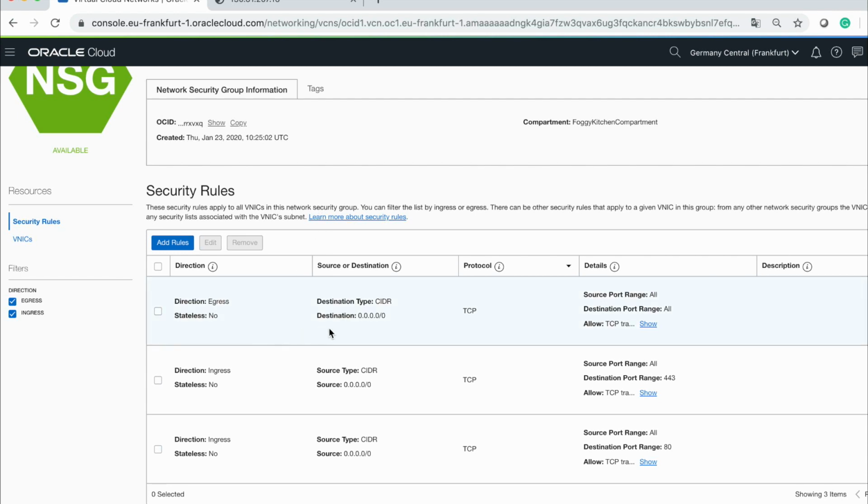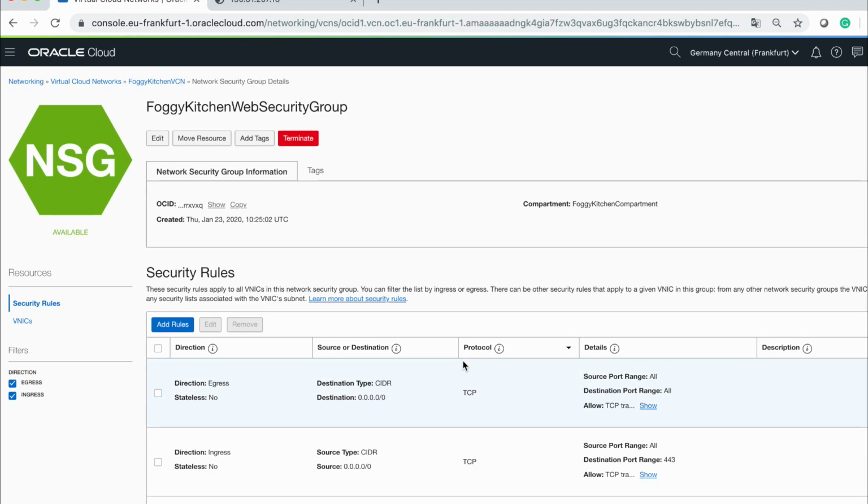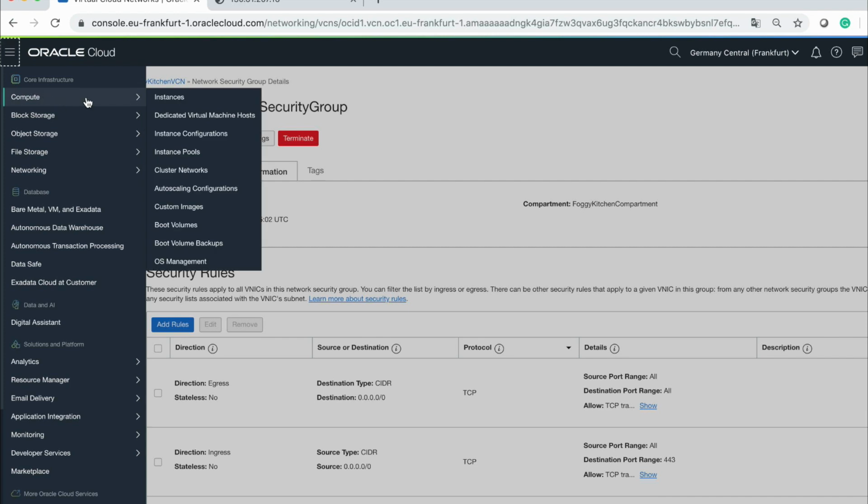And right, so we have an egress rule for traffic going outside to the internet, and we have ingress rules for traffic coming from the internet, and we have ports 443 and 80 open for this TCP traffic, right? Okay, that is about our compute.